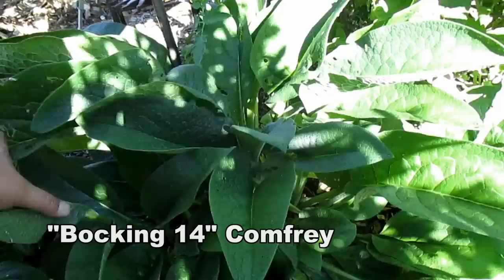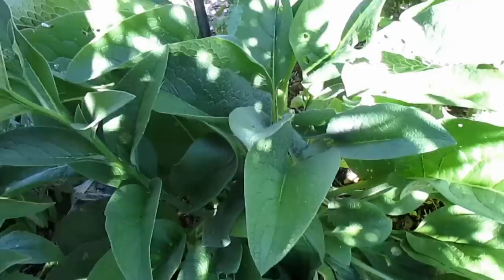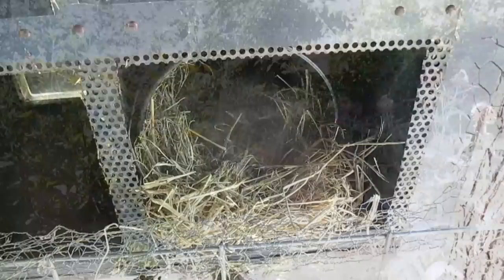These comfrey plants are primarily out here as chop and drop for my fruit trees, but I also do eat these leaves. Before you do that, I encourage you to do your research, as these plants contain pyrrolizidine alkaloids which have been said to cause certain issues — so look into it and come up with your own decision. That sound in the background means an egg was just laid. Yes, we've been getting eggs! These are my bowling alley locker nesting boxes and my new system for easy cleaning — I put a five-gallon bucket in here with a little straw, and the chickens like to go in there. There are some beautiful eggs right there.